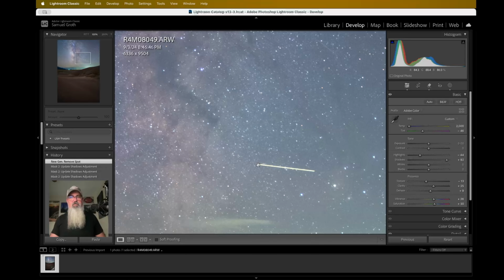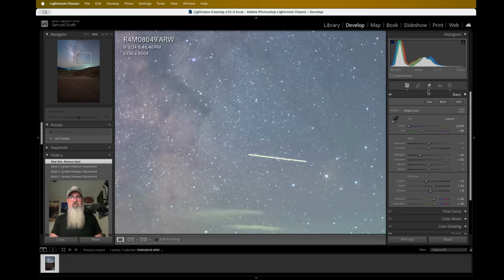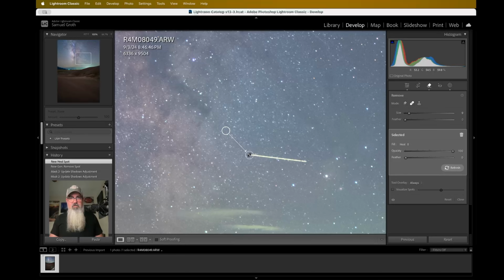If you're concerned about that and you want to remove your planes accurately and keep everything exactly perfect, you can take multiple exposures, stack them and blend them together, and remove the planes that way, and then you'll have a perfectly valid image of the exact night sky. But I think if you're careful with images like this, it can be a perfectly reasonable approach to just use the AI generation or the clone stamp tool to remove them, even if it's not quite perfect. So you can.